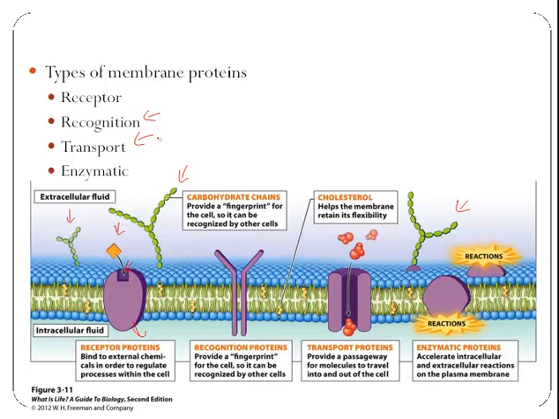Membrane proteins can work as transport to bring molecules into and out of the cell, and in that case this is just a hollow tube. Sometimes they require energy, other times it's just passive. Anything that fits through will go through. And some membrane proteins are enzymatic, so they'll carry out reactions either on the inside or outside of the cell.